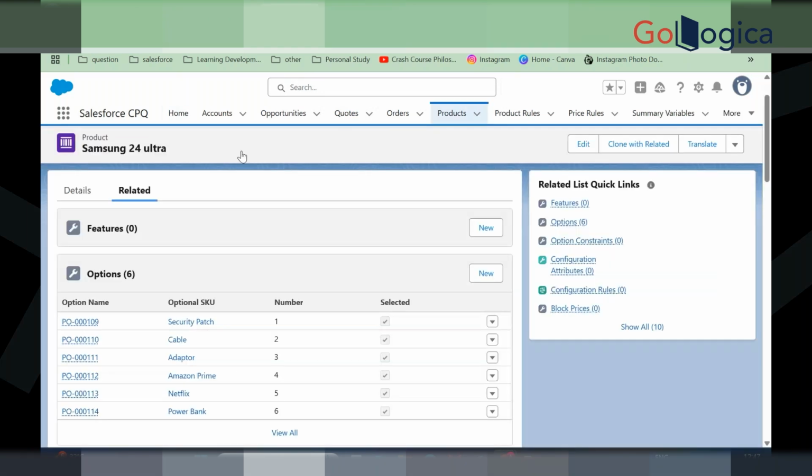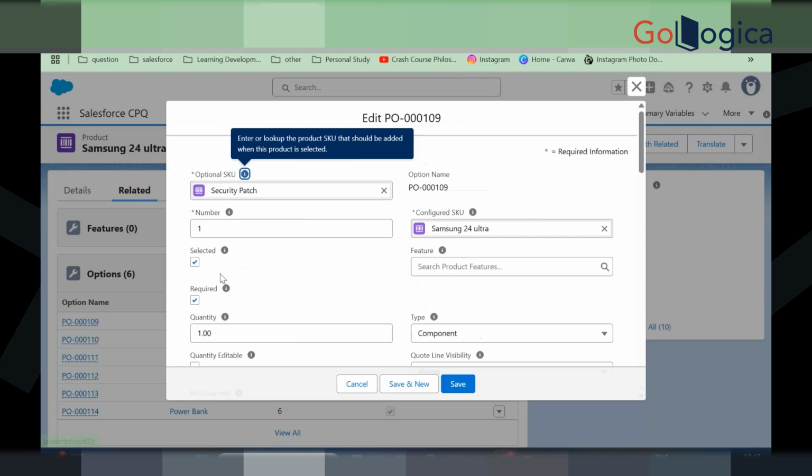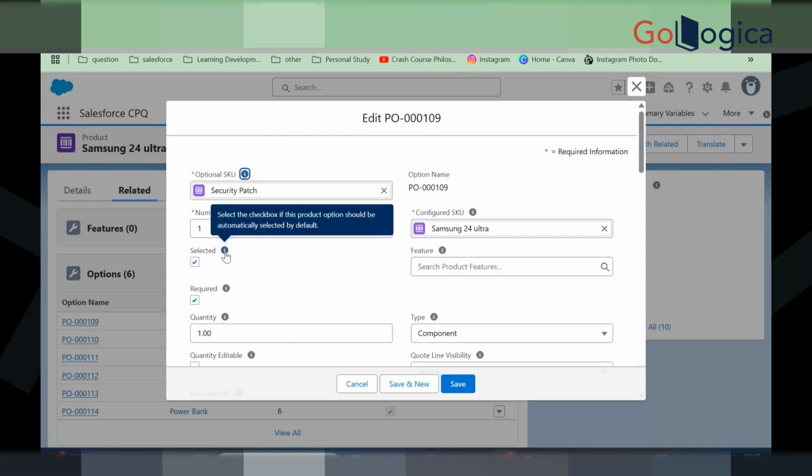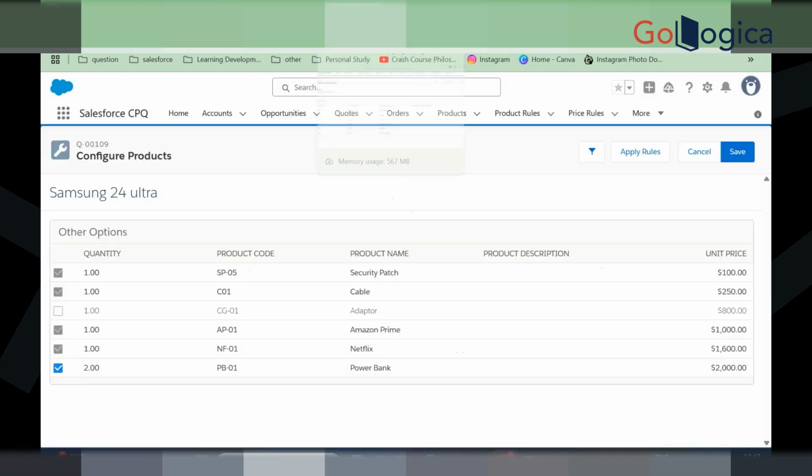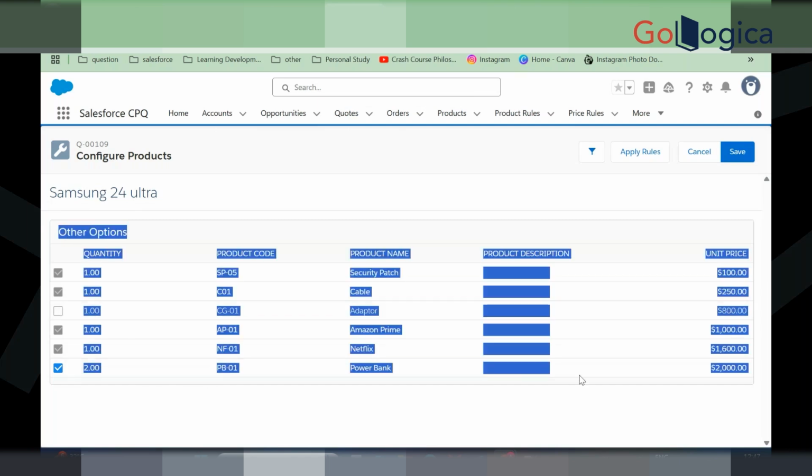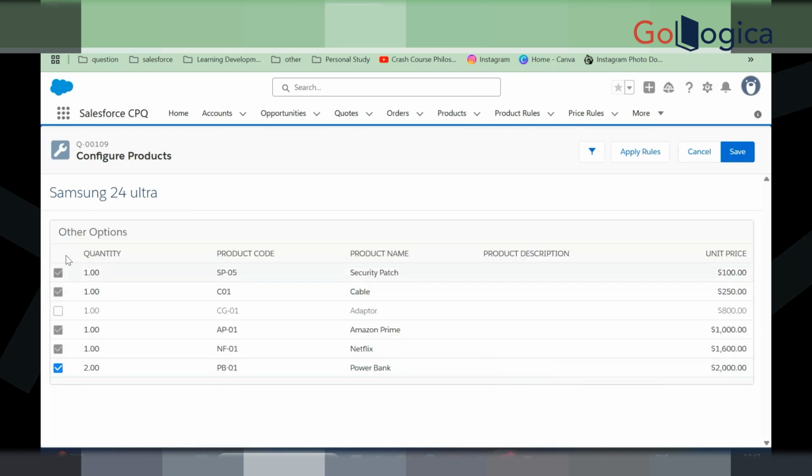Because in the options you can see here we marked this checkbox as selected. So this selected checkbox product option should automatically be selected by default, which means if you select the parent product S24 Ultra on a quote line, it will show with the options here, with all the products implemented here, and they will be selected.